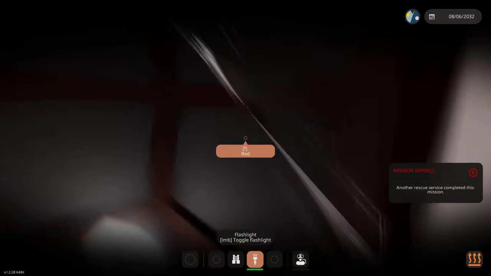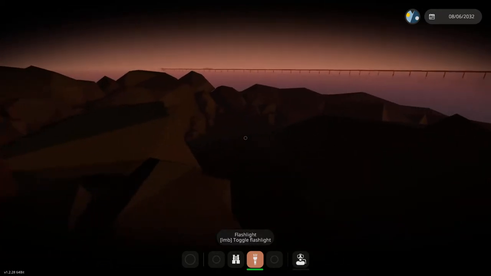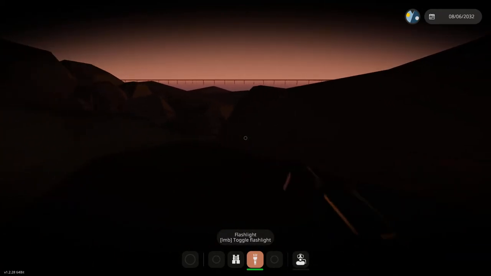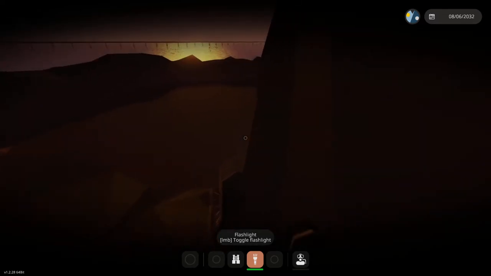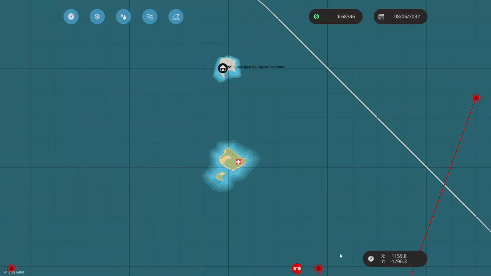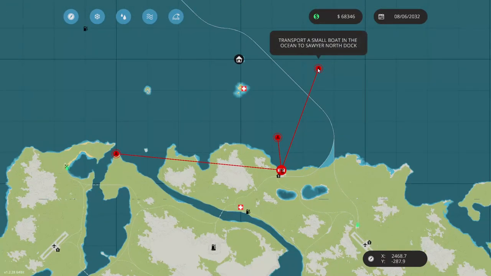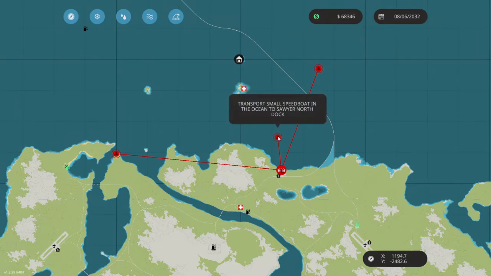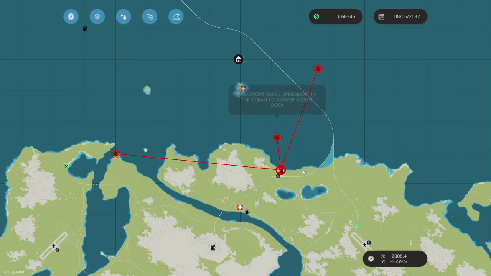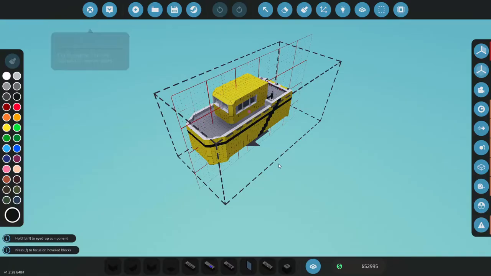All right, wake up. It's another beautiful sunrise in the Coast Guard. And what do we got? So we have a transport, a small speed boat. So we'll set that as where we're going. We're gonna go here, so we need to go southeast-ish. We're gonna try our new tugboat.